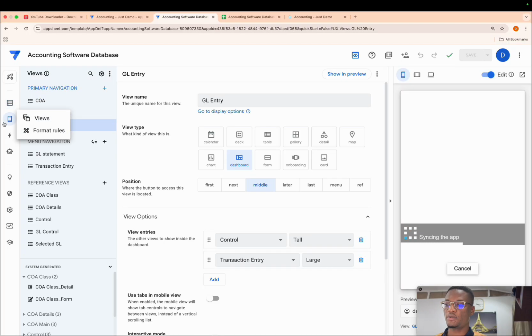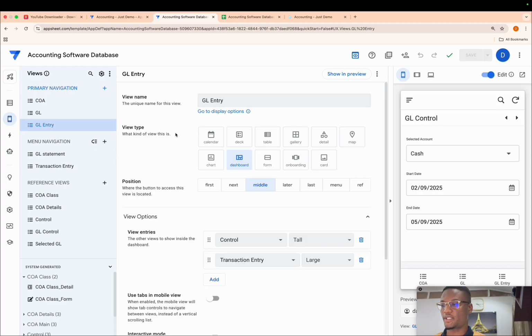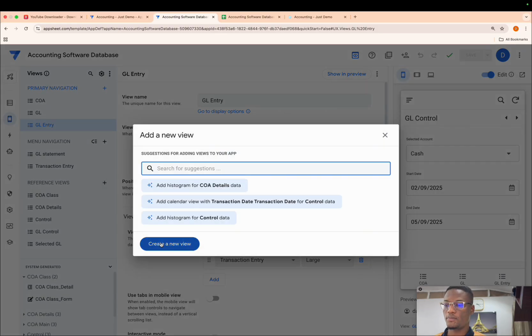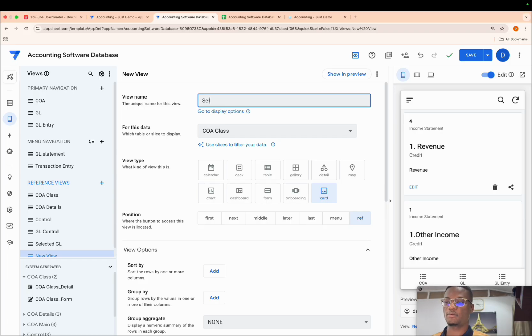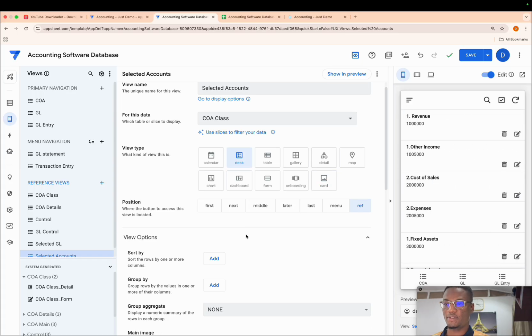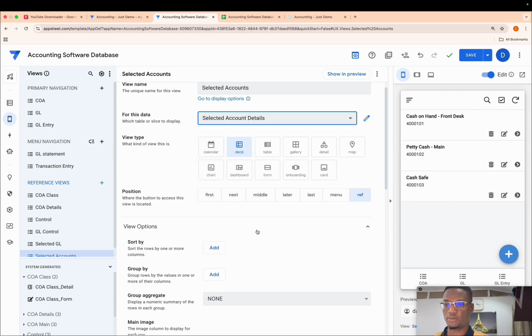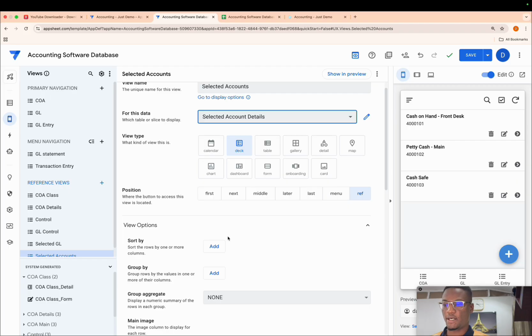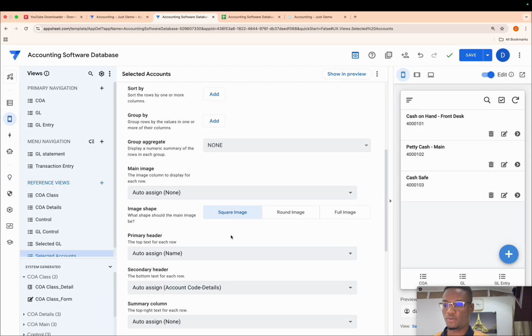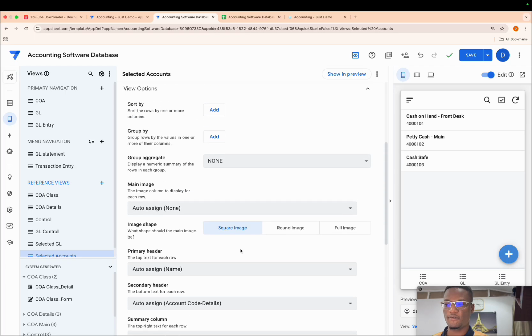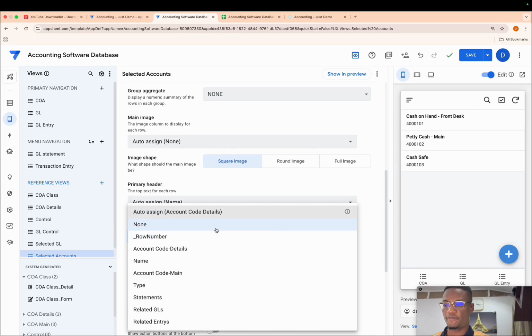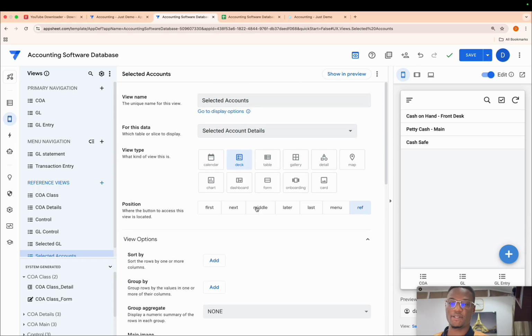So we'll come here to views and then we'll create a view for this as well. So on the ref, I'm going to call this selected accounts. And then this is going to be, it could be a table or a card. I think I use a deck. I use a deck for this. And I selected, where are you? Good. Yeah, that's what we used. Okay, good. Now we have to take all the action buttons. We don't need those. So I'll scroll down here, take this off, and then I'll move this guy for now. Great. So we have something like this.